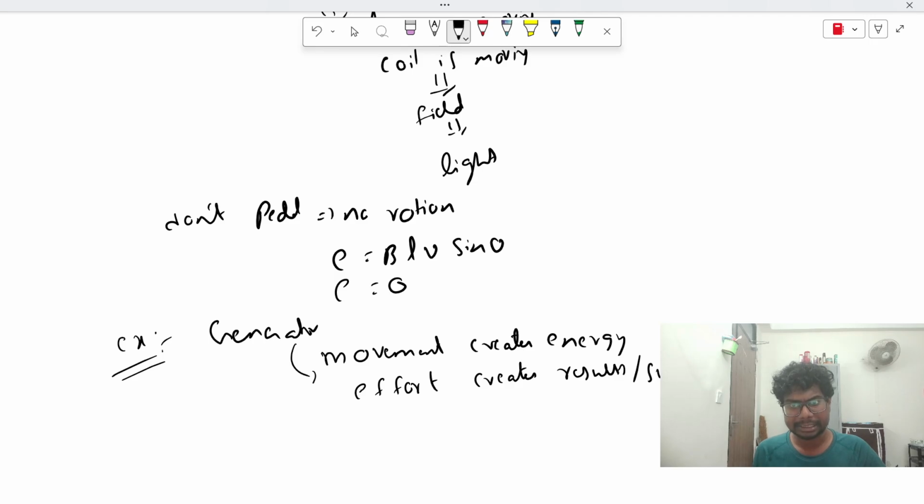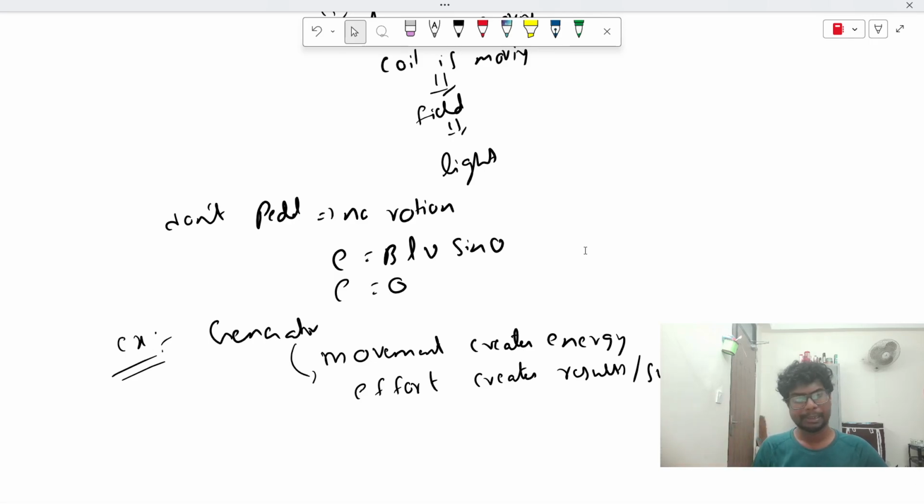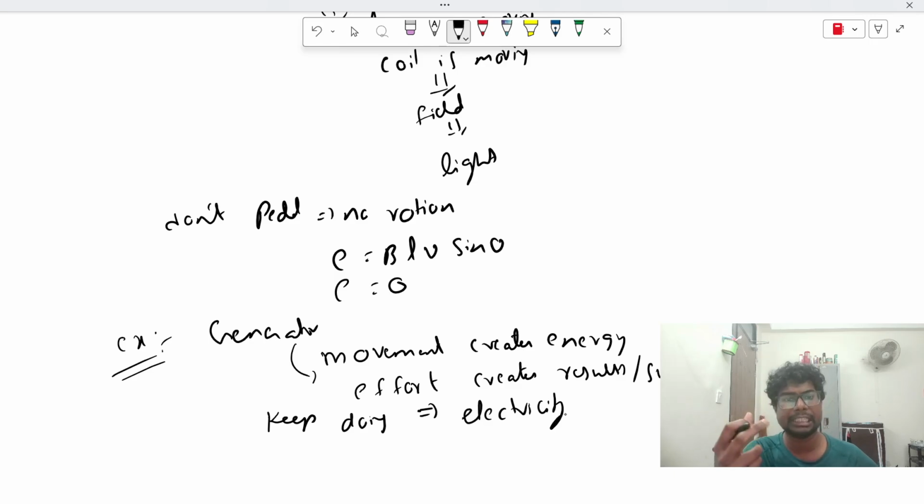I told you, if we don't pedal, no rotation, zero. So if we don't put in effort, no success or no result. Instead of staying idle, if we keep doing something, in our life also electricity will come. The generator is teaching us a lesson. In a generator, movement is creating energy, rotation. What we have to learn from the generator is that we have to put in our effort. If we put in our effort, only then will results come. If we don't pedal, electricity is zero. If we don't put in effort, results will not come. So instead of being idle, if we keep doing, some electricity will come into our life. That means some light will come into our life.